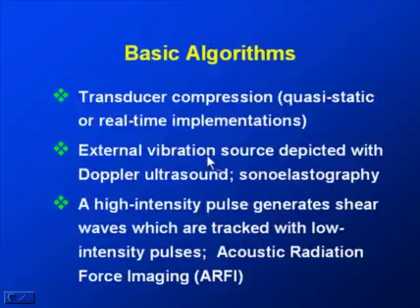There are also techniques based on an external vibration source, depicted with Doppler ultrasound typically. So you vibrate all the tissues, and that introduces local phase changes which get picked up by the Doppler ultrasound, and since stiff tissues don't vibrate as much, they will be depicted differently. Nowadays that is most often referred to as vibro-elastography, although vibro-elastography was another name that was applied for techniques like this.